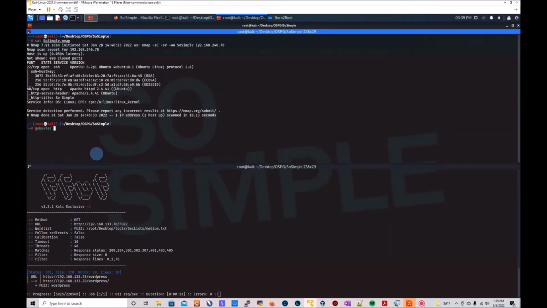Now if we use Gobuster for the dir module, specifying our URL, right, and then specifying our wordlist, same one, medium, dash q for quiet, and let's do threads 250. Alright, let's let that bad boy run there.